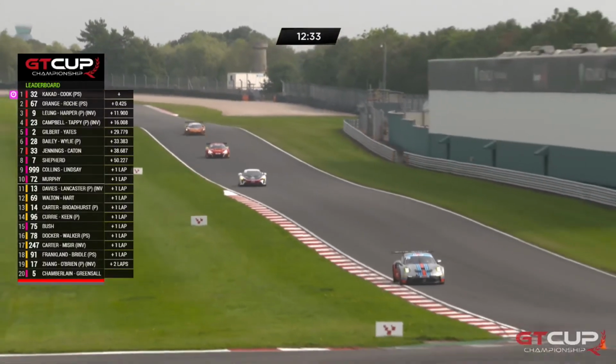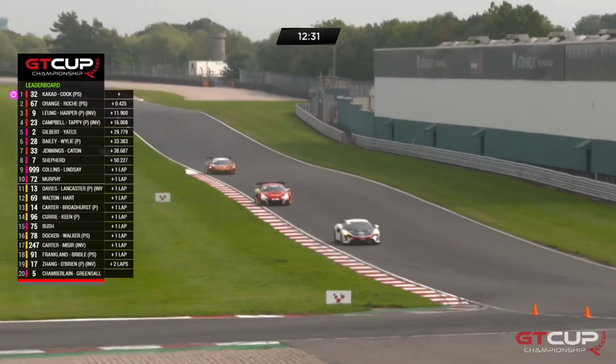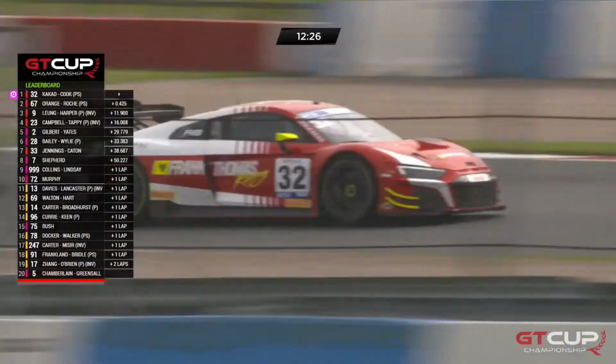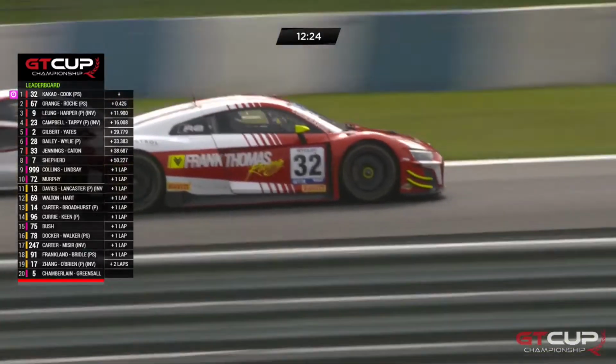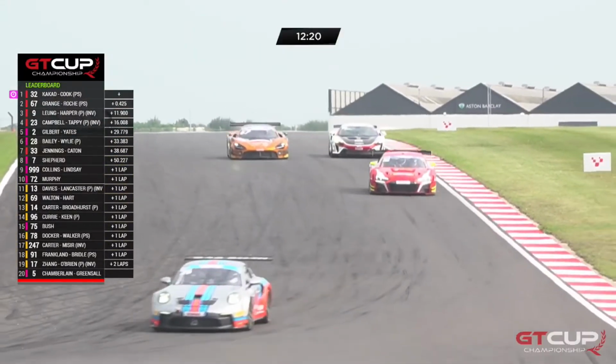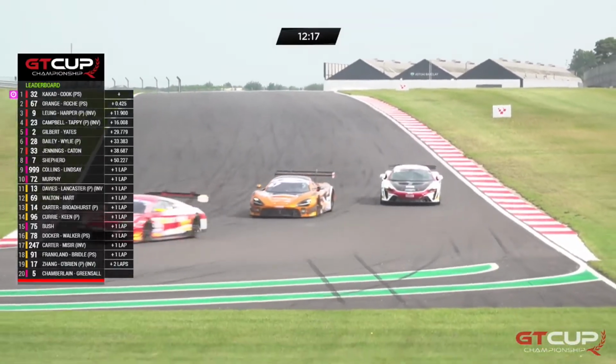for Hugo Cook, because I think he's going to catch this McLaren maybe just on the exit of the Fogarty Esses. The speed you can carry through here in a GT3 car is immense, and I'm sure that if nothing else, that distracted him slightly. And might this now give Tom Roach a chance to attack? Here we go. Tom Roach has definitely gained some time on Hugo Cook there.